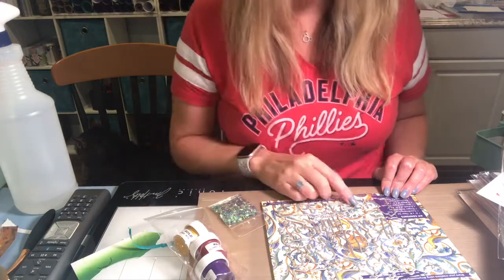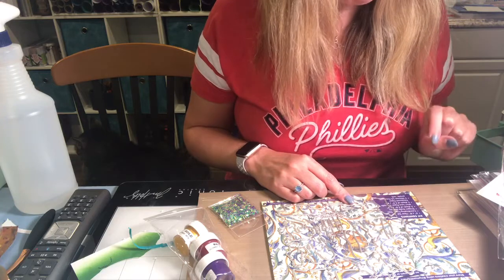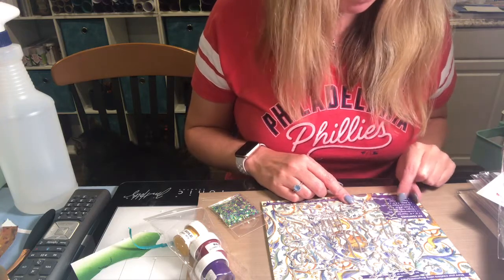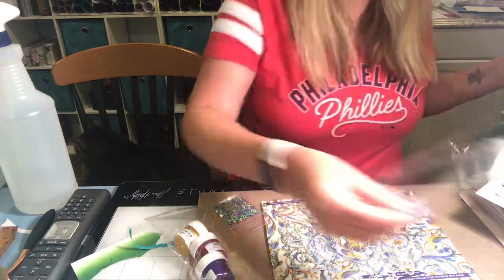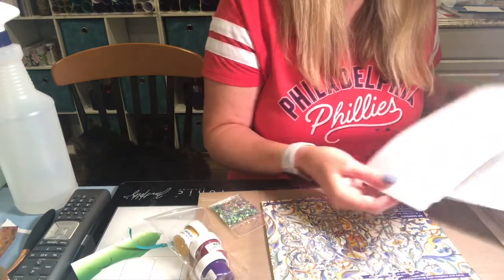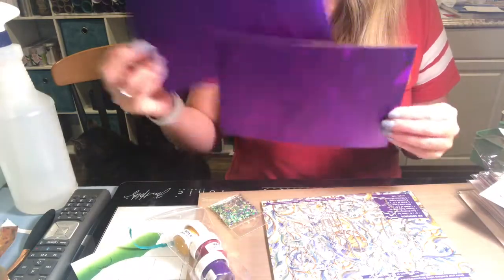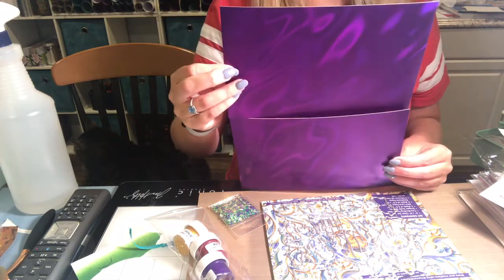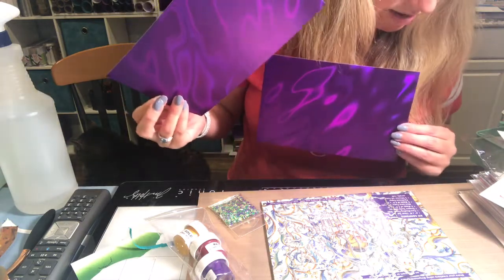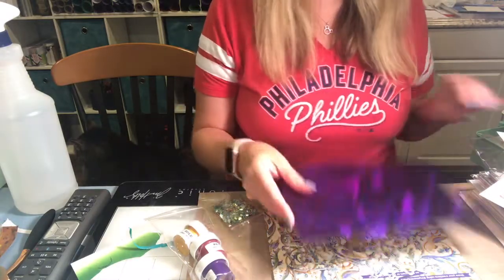Okay, then there are 2 sheets of 5.5 by 8.5 Miri Lauve, I think, paper in purple. This is probably the most beautiful paper I've ever seen, and I hoard paper like crazy, so this is gonna be hard for me to give up. So you get, it's basically like one whole piece of 8.5 by 11, or is it 8.5 by 11? Yeah, 8.5 by 11. So cool. It's cut into 2 pieces.